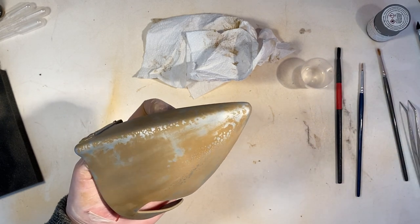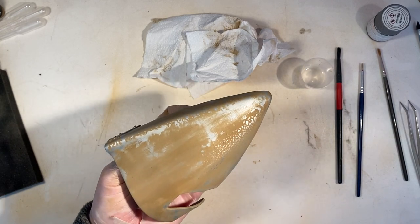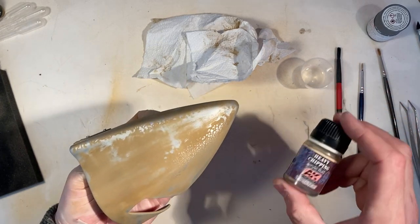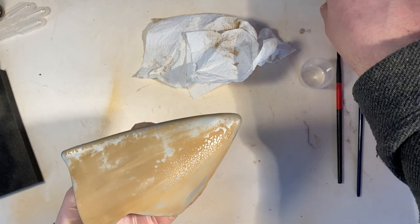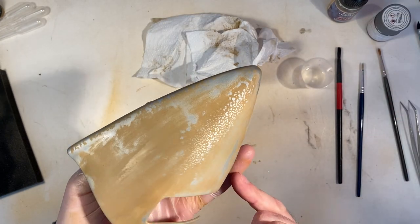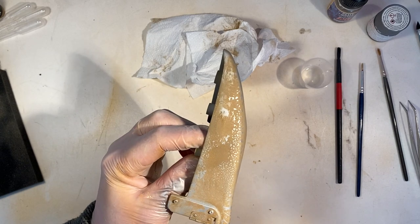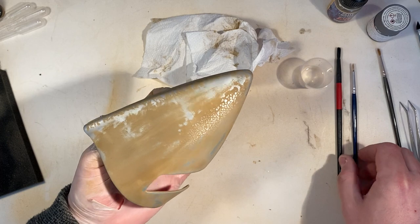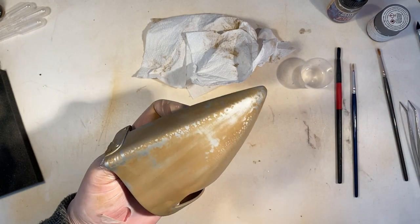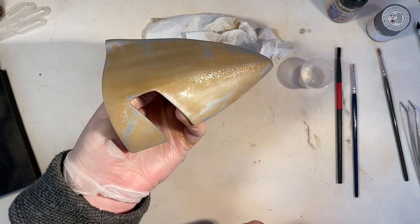Now, this spotting, I'd like to have seen less of that. That's due to the heavy chipping fluid being too thick in the airbrush and landing in droplets. So that's what's happened. Although it's quite a cool sort of effect, I'd have liked to have not seen that. But this was an experiment, and I'm happy with the outcome. I'll go over and re-weather this, add some washes and black and that sort of thing, and just have fun with it.